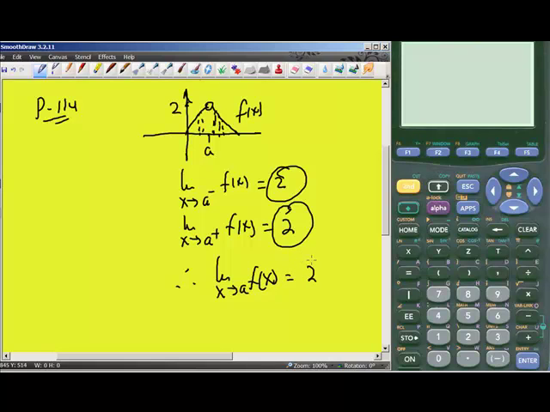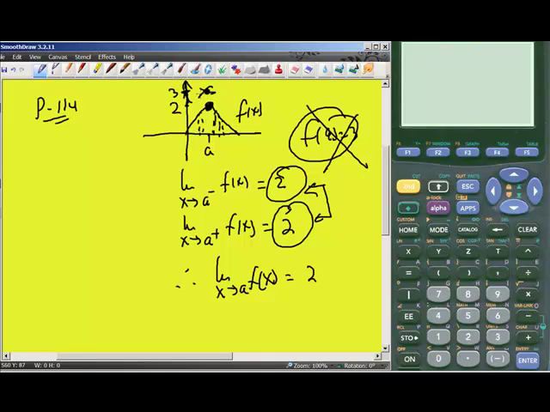They give you another picture where they put a little dot above that. That's okay, because let's say this value is 3. Even though f of a is equal to 3, it doesn't matter, because this is still true. That dot could be anywhere. It could be above it, could be below it, or it could even be closed off.